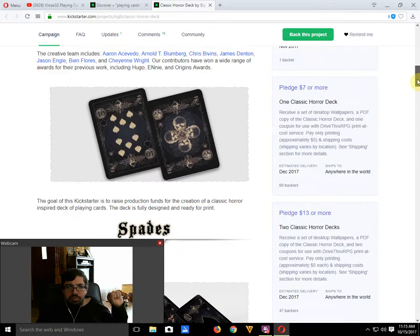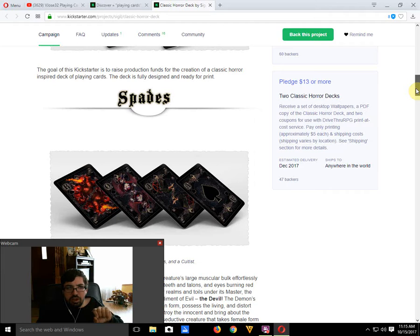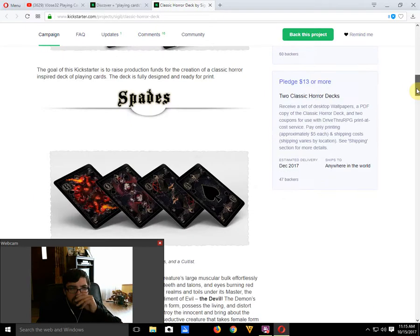One of my problems is I can see the back design, I can see the 10 of spades, and I appreciate that they made the pips for the spades and the clubs in a gold color so it stands out, because black on black would not have been that great. That's one of my concerns with the index, though, at least as far as the 10 is concerned. The number card indexes, not so good. But the court cards are okay, but again, they're pushed in way too much.